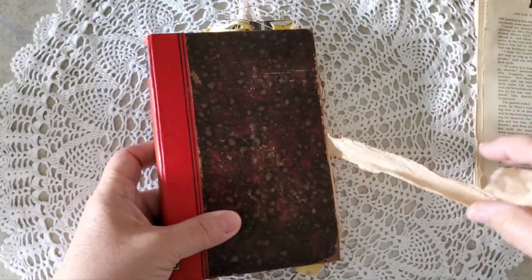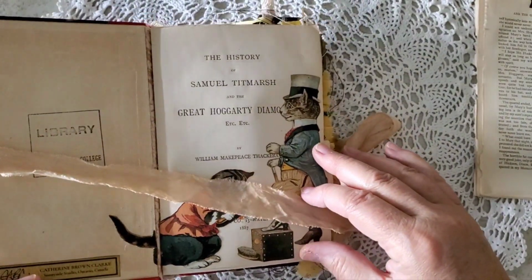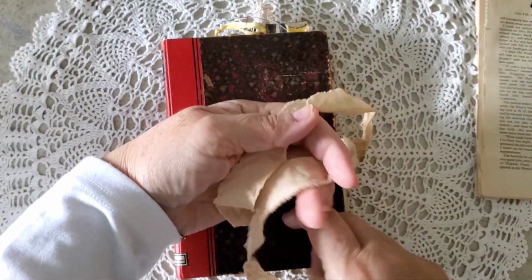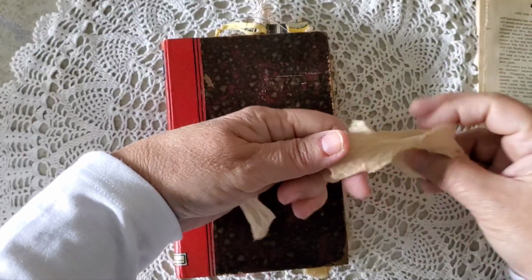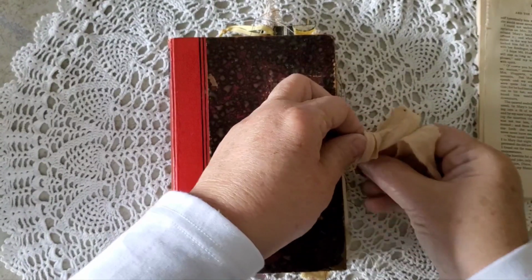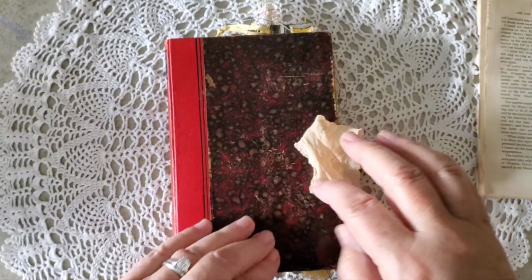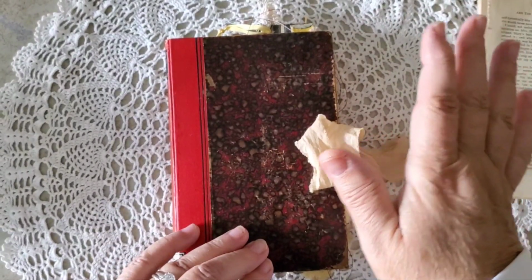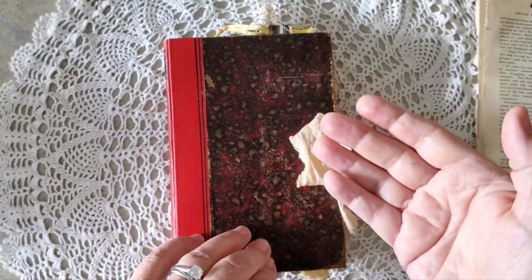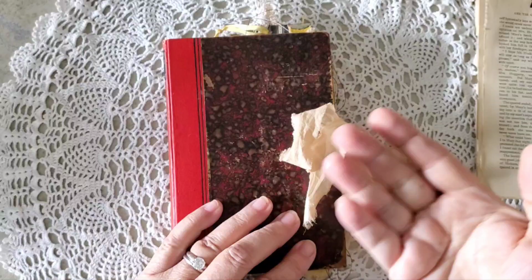So that's the history of Samuel Titmarsh, 1887. Oh my goodness. This is the sort of thing that really warms my heart to know, like, how many shelves has this book been on? How many libraries did it get moved from? How many homes did it get moved? It obviously sat on a lot of tables and just got picked up because, as I said, there were so many pages that hadn't even been separated and cut apart so that you could read the insides, which I found comical.